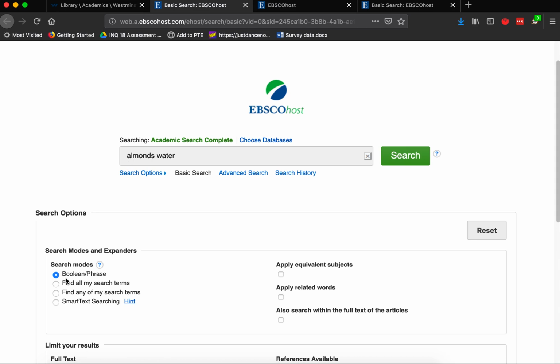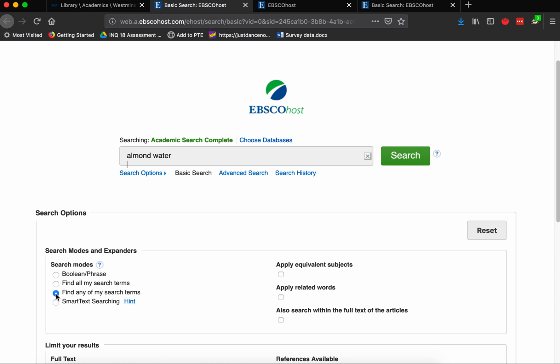We'll talk a little bit more about that in a moment, but you can also, if you are just doing a simple search like this, click Find All My Search Terms. That means that it is going to only return results where the word almonds appears, and maybe I want to change that to almond to use the single rather than the plural, and where the term water appears. So if both of these words appear, it will show up in my search.